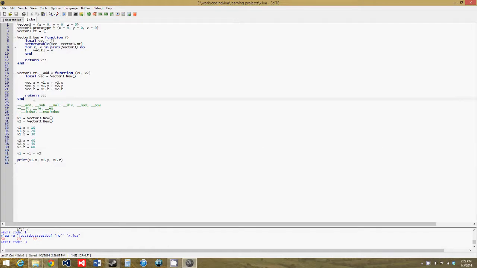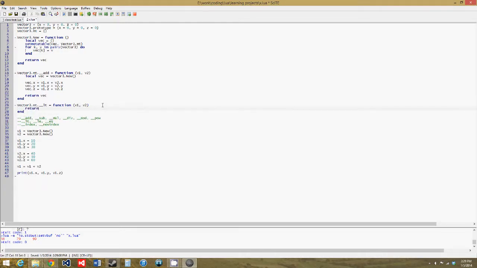So now let's create a function for the less than operator. So this is going to be a pretty small function. vector3.mt.__lt equals function. We do need parameters, v1, comma, v2, and end. So this is going to be a very small function.